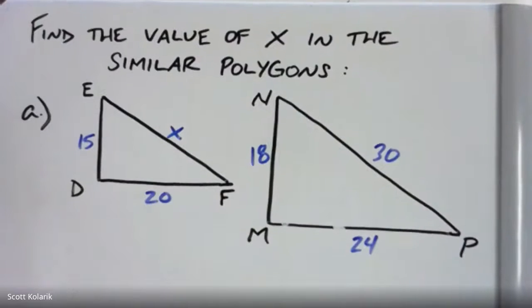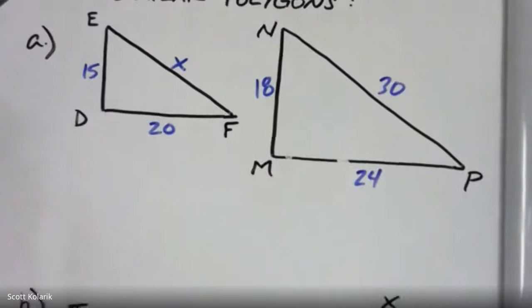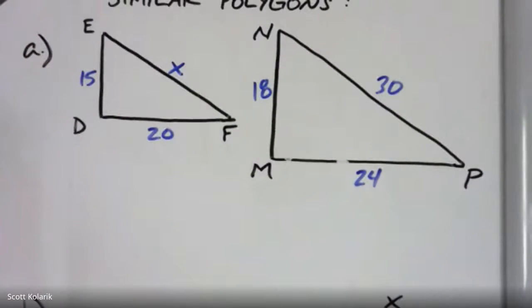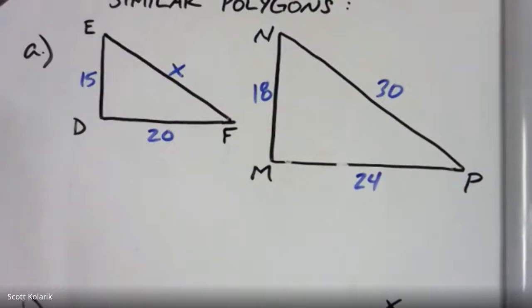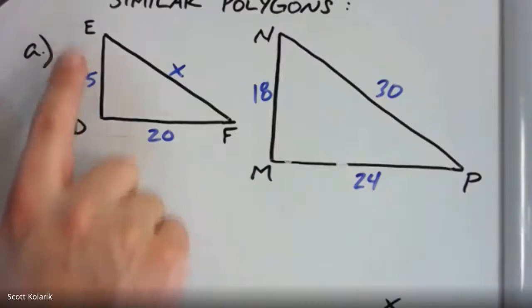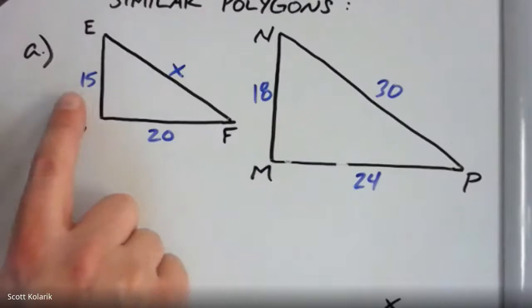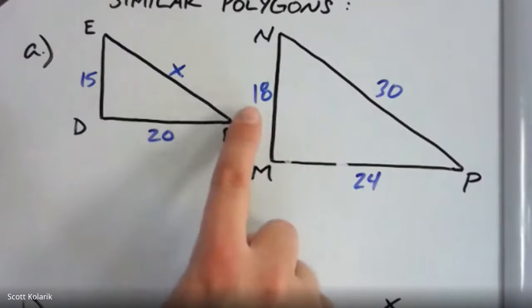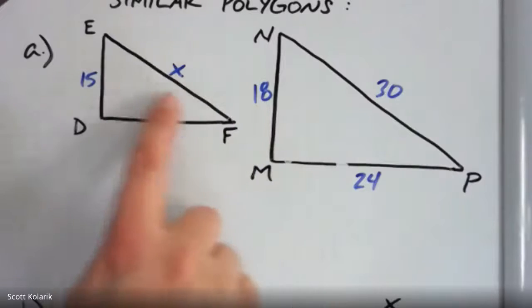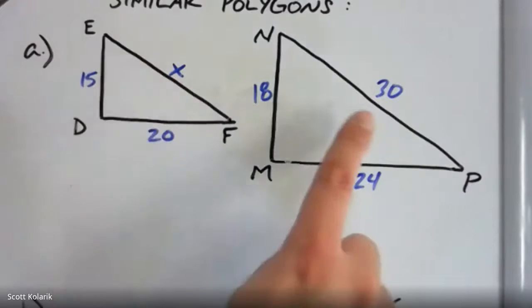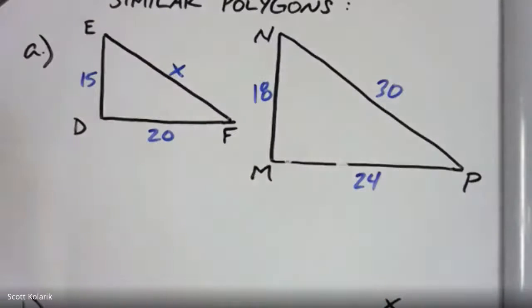Here in this problem, we are given the following triangles: triangle DEF and triangle MNP. We are told that they are similar to each other. So immediately they have those two theorems that tag along with them, namely corresponding angles have to be congruent. There's no information given here about the angles, so it's not really useful in this context. But the second one, which we will be using here, has to do with the side length. Namely, whatever the constant multiplier is that takes this 15 and multiplies it by something to give me this 18 has to be the same constant multiplier that takes this variable, whatever it ends up being, and multiplies it to make it 30. And so we'll be able to use that to make an equation.